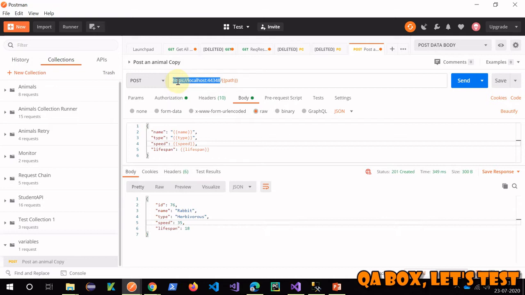I can change this and I can say URL. Okay, and now if I hover over this, it is telling me that the scope is resolved to global this time. Okay, so we have made use of global, we have made use of environment, and we have made use of collection variable, right? So we are reading this. So this is from environment, this is from your collection, and this is from your global.